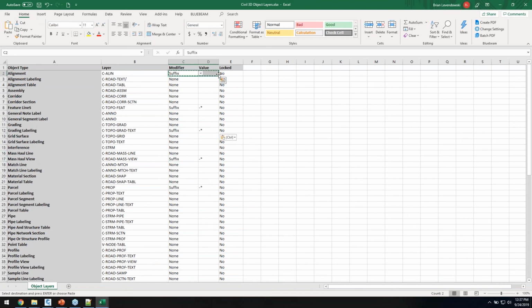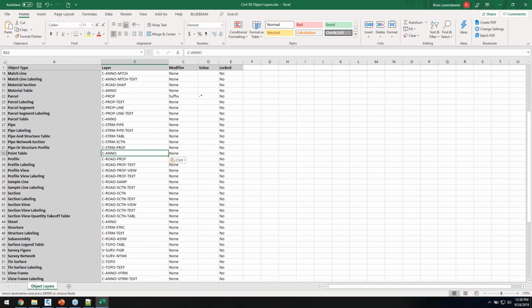I can drag and drop this stuff because it's Excel. Maybe a lot of my layers, I want to assign C anno to a lot of them. I don't need all these unique annotation or table layers. Right? So it's very easy to copy and paste this stuff around.